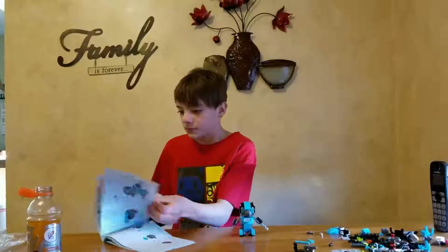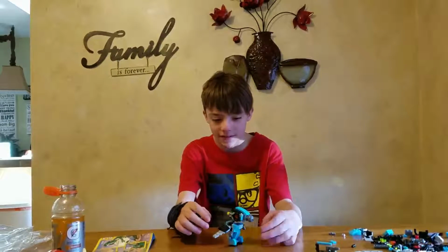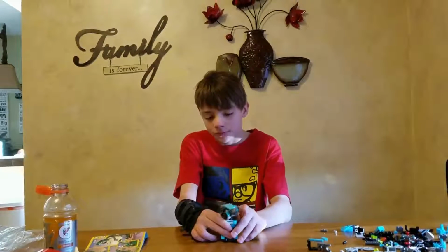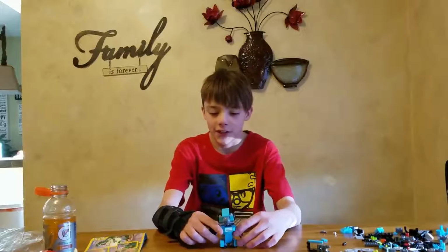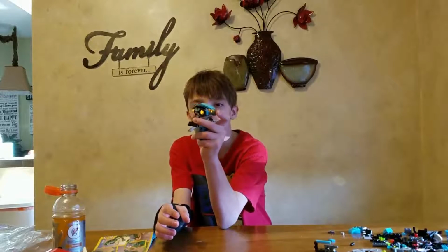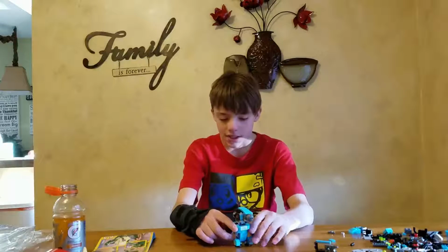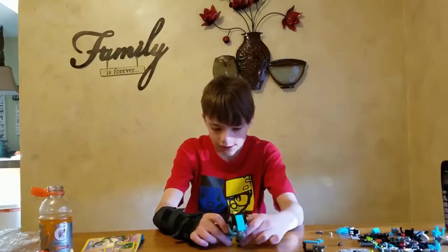The penguin. All right, guys. I'm back with the penguin. Yes, the penguin. So that's the second one? Now, you may be wondering where's the light up feature for this guy. Because you could see it on the other one, right? He's clear. Press his little nose and then he glows. Oh, so his eyes. And stuff glow. Cool. Then he has articulated flippers, articulated feet.